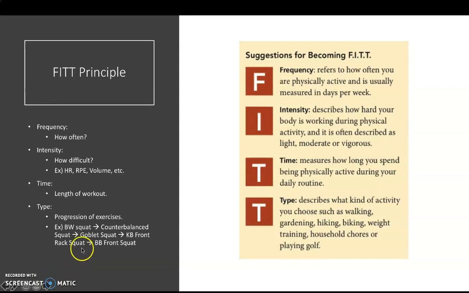From there, we can move on into a goblet squat. So we're going to take that counterbalance, turn that into a dumbbell or a kettlebell, and hold that right at our chest. That way we still have a counterbalance piece, but it's going to be a little bit more centered for our weight. So we're still squatting down.